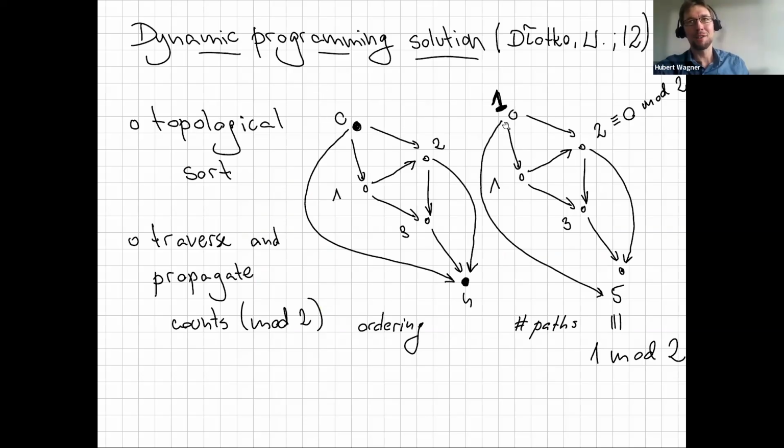So you can count those exponentially many paths with a linear time algorithm. In general, to really count them, you would need some large integers, which would go into the complexity. But here we only need to count them modulo 2.